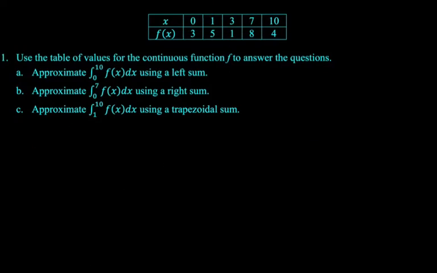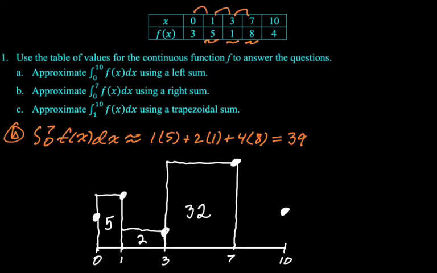All right, there's one more that we're going to do. So this is a new idea. It doesn't take that long to get used to, but once you're used to it, you kind of look forward to these problems other than the actual addition. Something to keep in mind is that on the actual AP exam, you don't need to add up the numbers. You just need to write out the sum. So if I can go back for a second, all you would have needed is 1 times 5 plus 2 times 1 plus 4 times 8. You don't need to add them up. It's probably a bad idea to try to add them up unless you're going to do something with that information going forward.